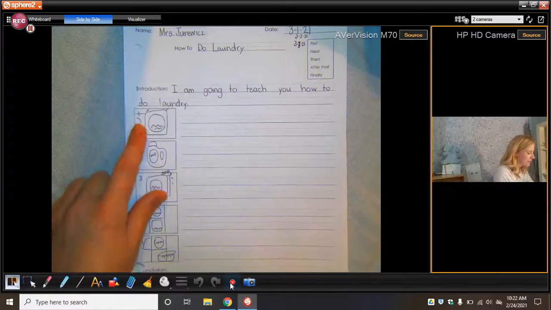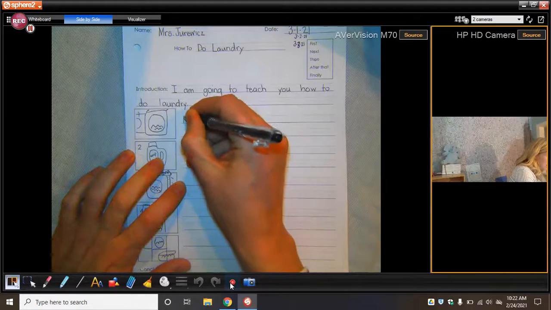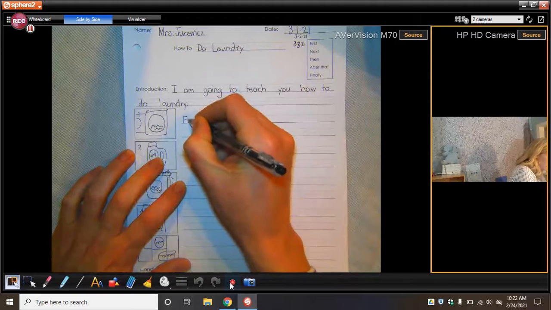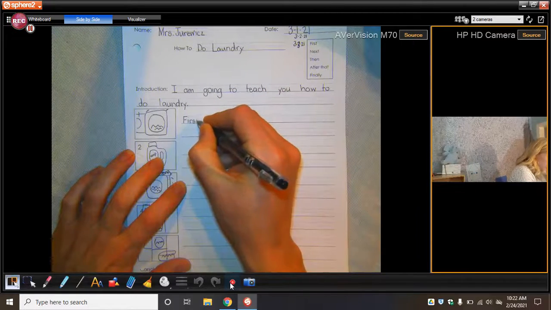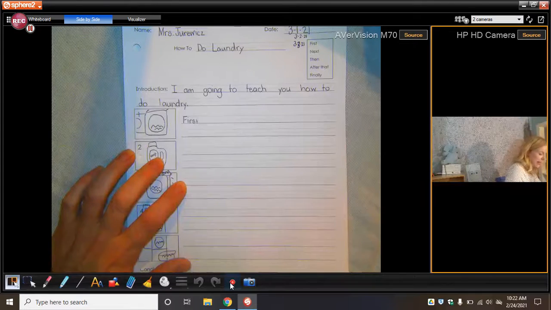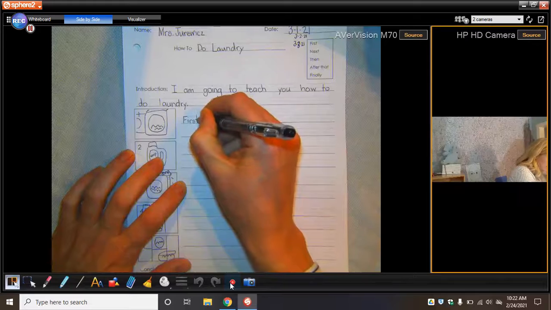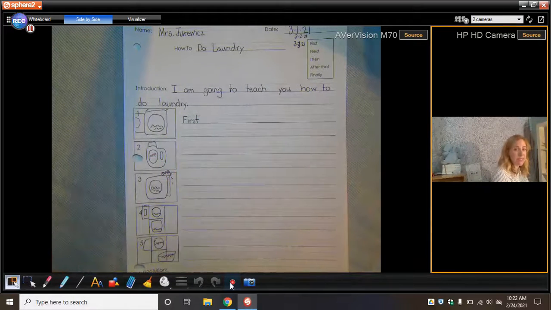Okay, I'm going to come right here. Step number 1, I'm going to write that word first. Now, it's the beginning of the sentence, so I need a capital F. I-R, S-T. Uh-oh, my T is too small. I wish I had used a pencil, then I could just erase, but I think I can fix it like this. After I write my word, I kind of stop and I think, does that look right? And if it doesn't, I'm going to think about what I can do to fix it.